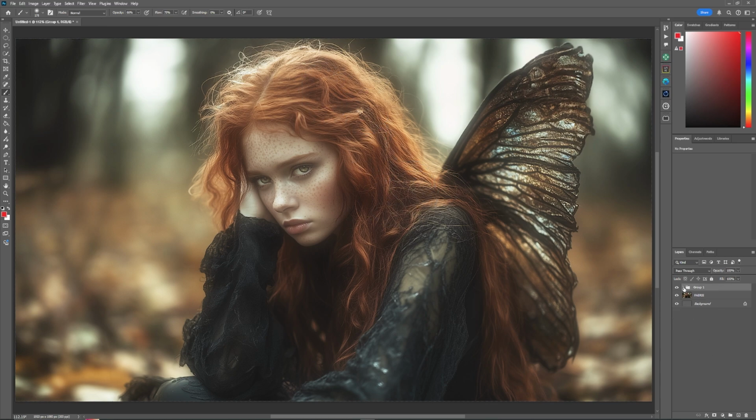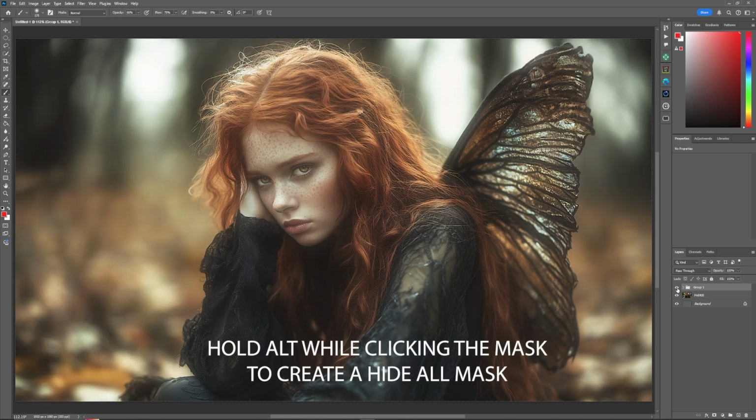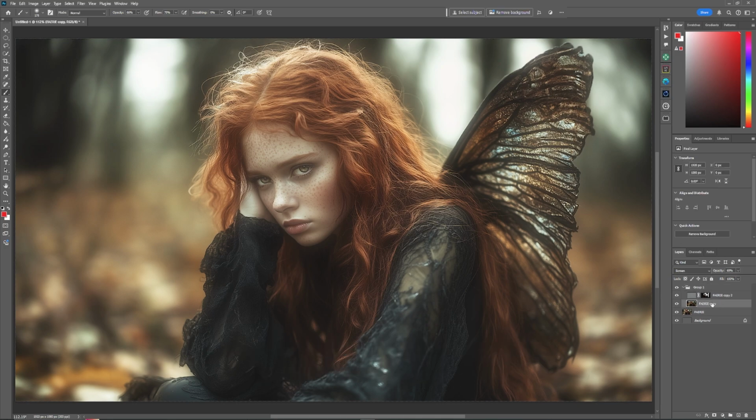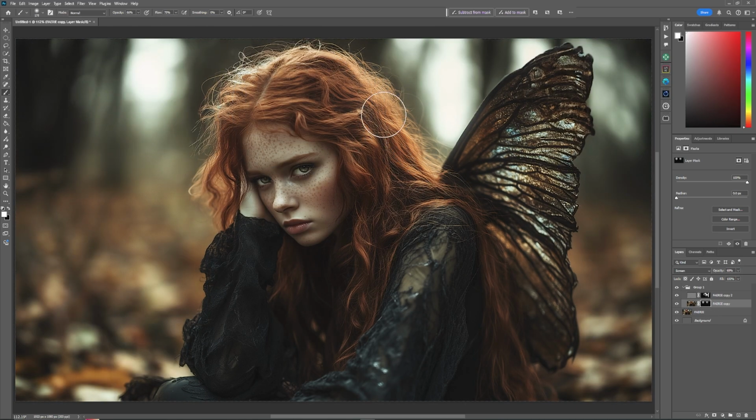So now that we've completed that part of it, we now need to go back into the Gaussian blur layer, and in here again create a hide all mask, and then using a white brush paint in the areas that we want to reveal the soft bloom light to. And then doing this will allow you to balance out your image however you see best for it.